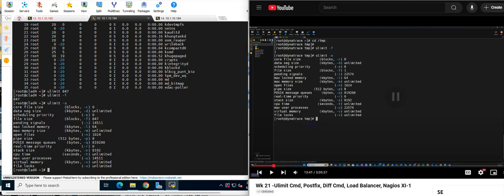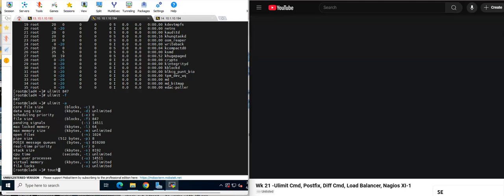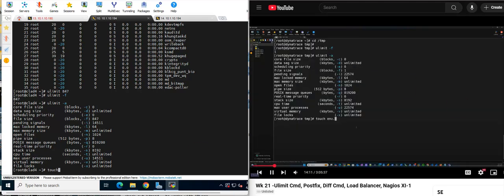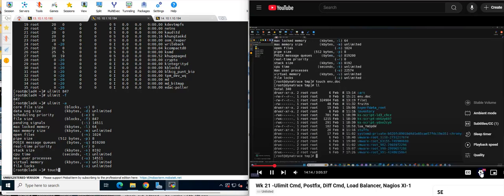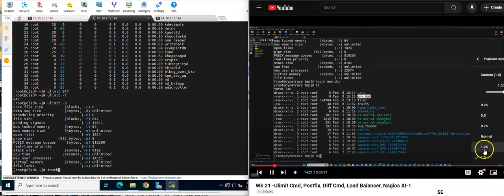Now, please. Now I want us to understand this thingy. The file size that we have here, we have file size in blocks. It says 1. That's weird. It's not 1 megabyte, is it? So you're telling me that the file size you guys create is 1 meg. It's not up to 1 kilobyte. It's too small. This is 1 byte. If I do touch, for example, let's create a file here. Let's call it env.doc. So I'm creating a file called env.doc, environment doc. If I go ll, now look at the file here, env.doc, right? If I do disk usage on that particular file, du -sh, we know that command, right? Check this.